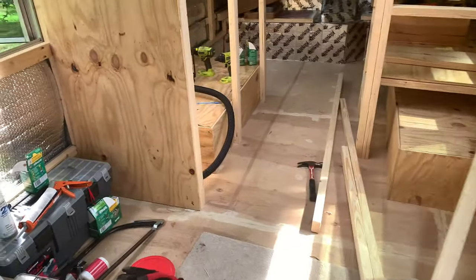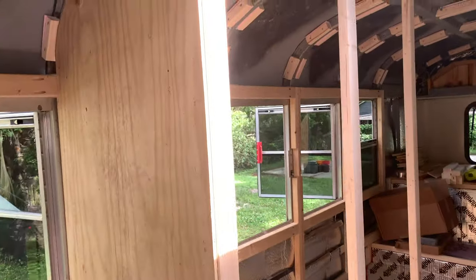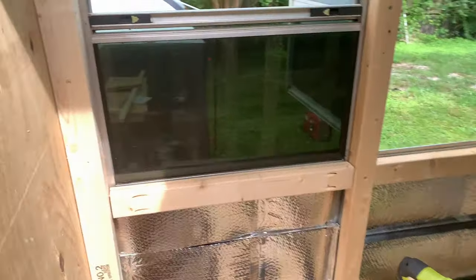So we have the first wall up in the bathroom. It's just tacked up with nails right now. We're gonna screw it in because this is gonna hold possibly some heavy stuff like the water heater. So we want it to be pretty stable, but it's up for now.